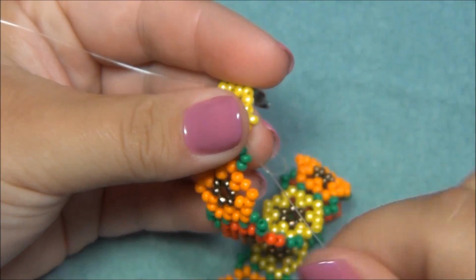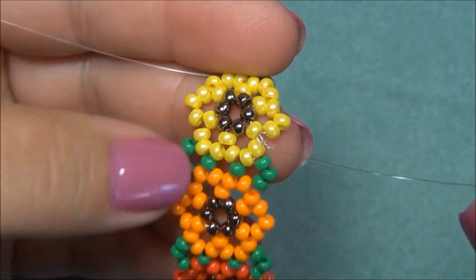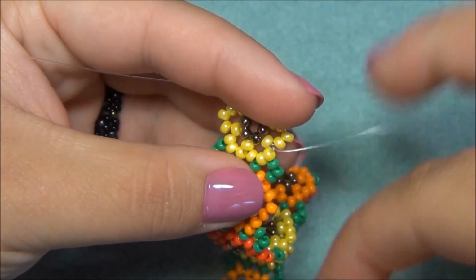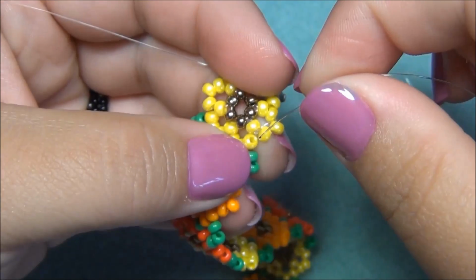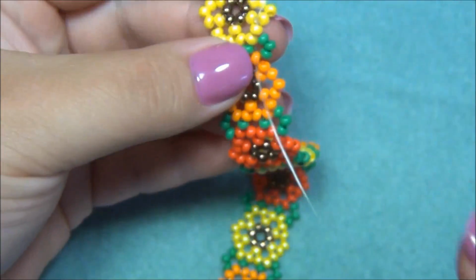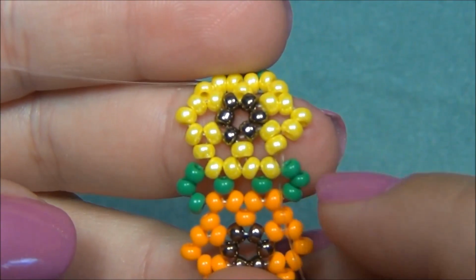I'm going to hold this between my fingers and I'm going to pull this down and pull it tight, and there it is. Okay, now I do like to pull it in this direction, the opposite direction of the bead that I have to go through. So I'm going to pull this way because I have to pass through this bead. Okay, and pull that down. Now the knot just disappeared into this one.